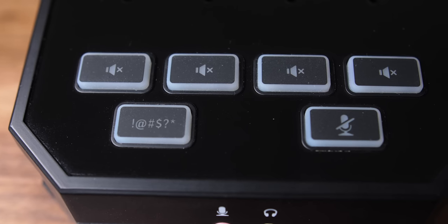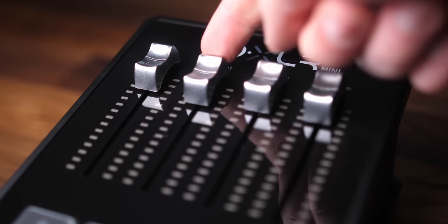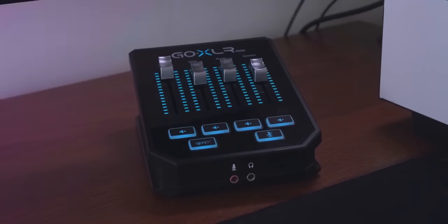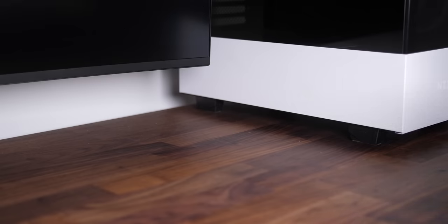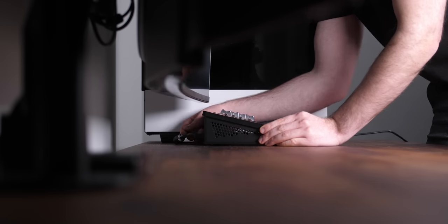But this is a great device for live mic effects plus stream control. It allows you to control your stream audio separately with these sliders, then the extra audio controls with the mixer in their program. Everything together makes it an amazing, compact device for streamers. And hey, if you're using an XLR mic, you will need an audio interface either way, so you can just as well get the GoXLR Mini.